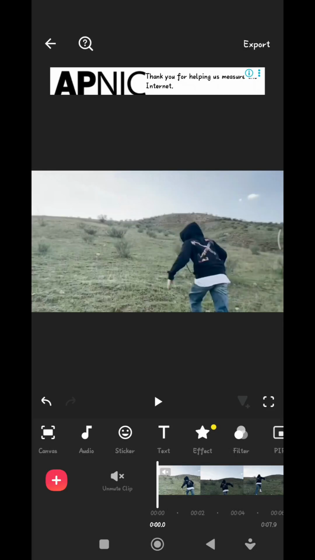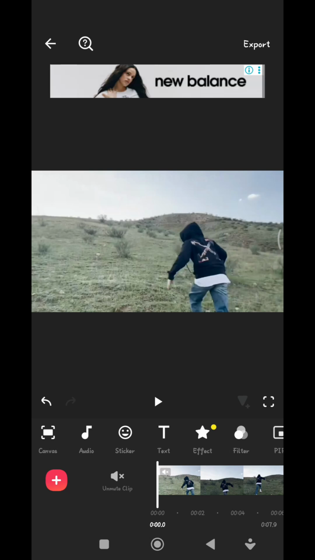In this tutorial, I will show you how to stabilize shaky video clips using the free stabilizer feature in the InShot mobile app. So if you have a handheld video that looks a little too shaky, you can make it look much smoother without needing to pay for a stabilization feature in another editing app. And the best part is InShot will let you use this feature just for free, 100% free.